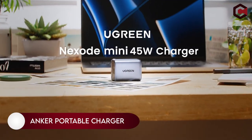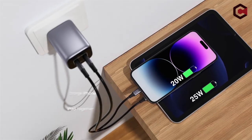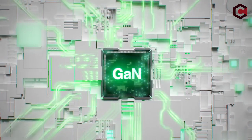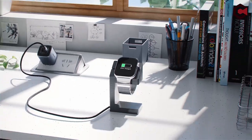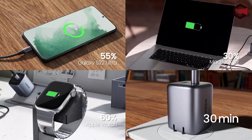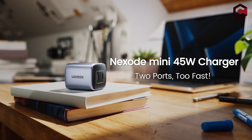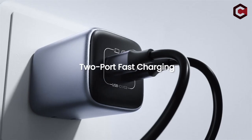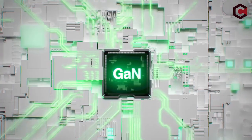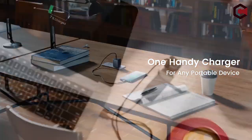Number 8: Ugreen 45W USB-C Wall Charger. This tiny charger is as small as a camera and super lightweight at 3.35 oz. With a standard voltage range of 100 to 240 volts, it is a perfect companion for commuters and globe-trotters. Its next-generation power dispersion system keeps your device battery safe from overheating, overcharging, and overvoltage, and it is equipped with multiple safety systems for ultimate peace of mind. The Ugreen 45W USB-C Wall Charger uses PowerIQ technology to ensure optimal power output, monitors device temperature and voltage, and ensures a quick charging cycle so you can get back to using your device quickly.